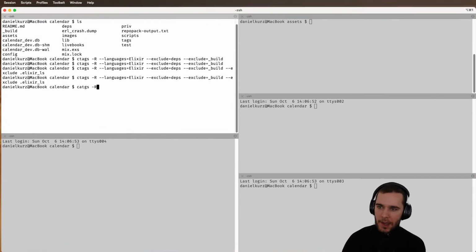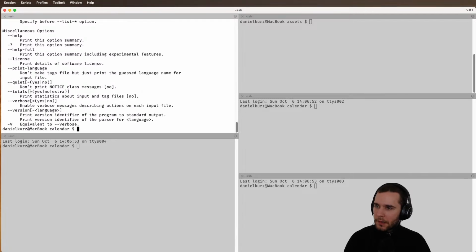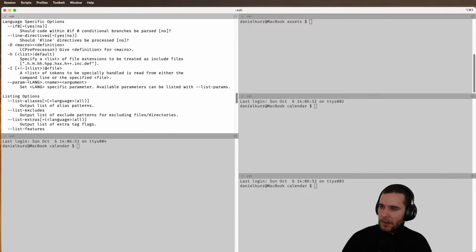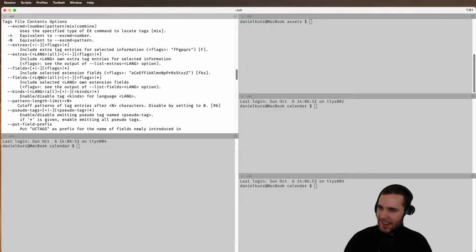Like CTags, languages, Elixir, include lib. Whoops. Okay, I guess you can't do that. So we can exclude, but not exclusively include. Great.